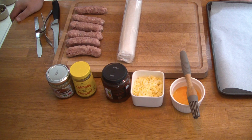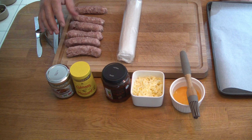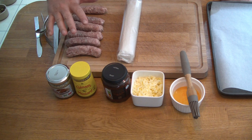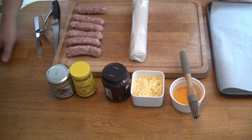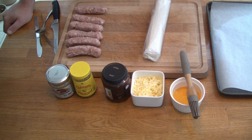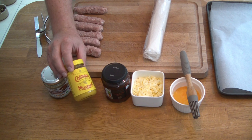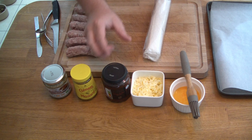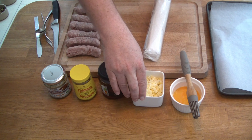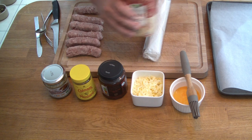To make the sausage rolls you're going to need some sausages. These are very basic pork sausages with no other ingredients. I've taken the skin off and I'm just going to leave them as they are — they'll sit inside the pastry. The pastry here is shop bought puff pastry. I can make puff pastry but for this recipe I'm just going to use the shop bought stuff which is just as good. The additional ingredients are some whole grain mustard, some English mustard which will give them a bit of heat, and then I'm going to do a second batch with some tomato and chilli chutney and some cheddar cheese. You've got two egg yolks to brush over the top and seal the pastry ends, and finally some plain flour to dust the board.